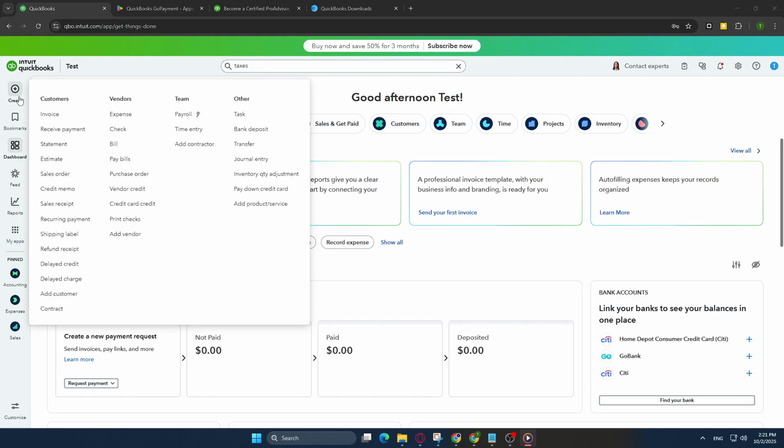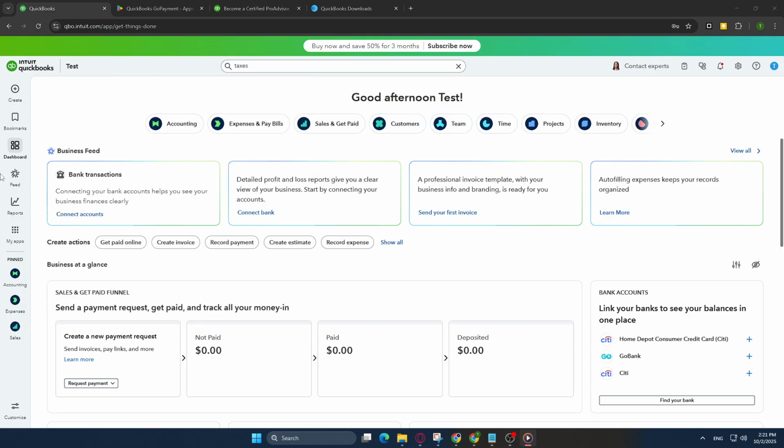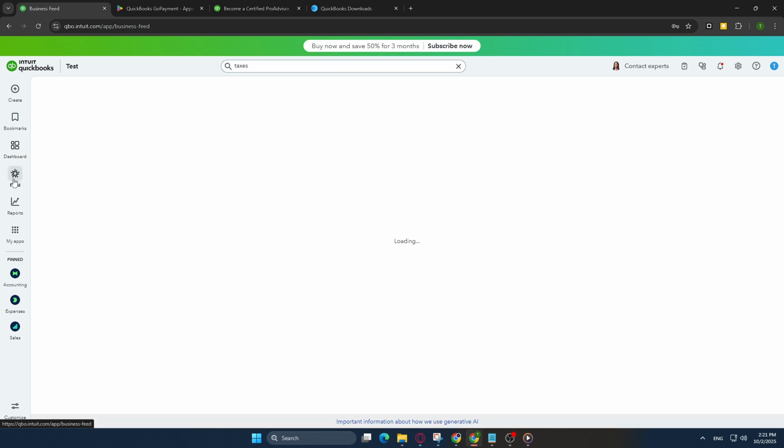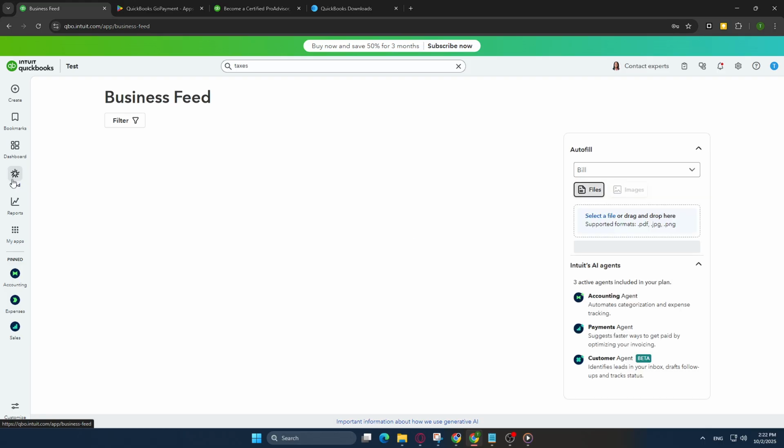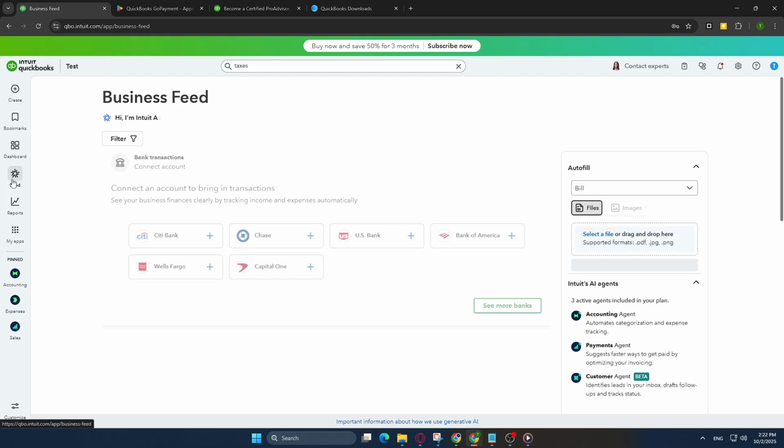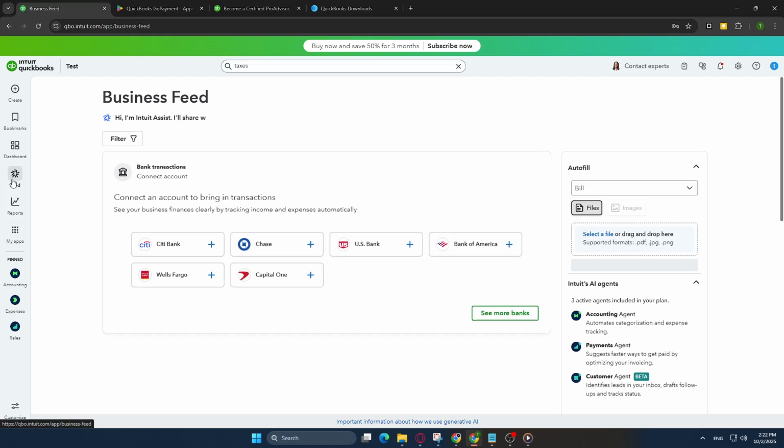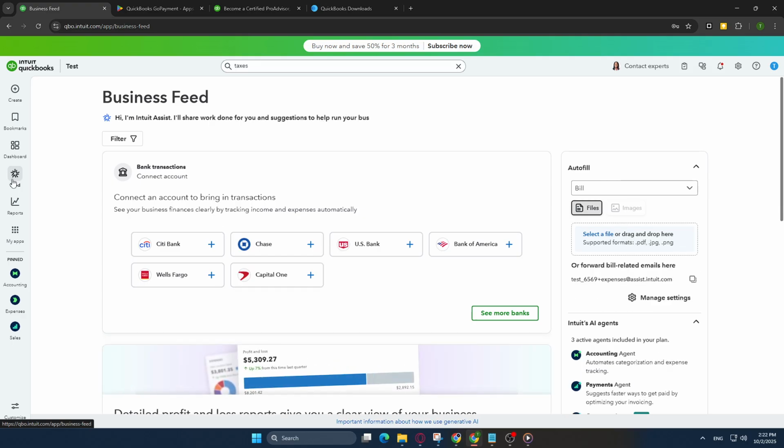Additionally, the Feed section allows for seamless transaction tracking. Here, you can connect your bank account to automatically update recent transactions. This function simplifies reconciliation and ensures your records reflect your actual activity, reducing the likelihood of overlooking any important details. The dashboard also supports a bookmarks feature, letting you easily access your most important pages with one click. It's a small but incredibly handy feature that ensures efficiency as you navigate through the platform.